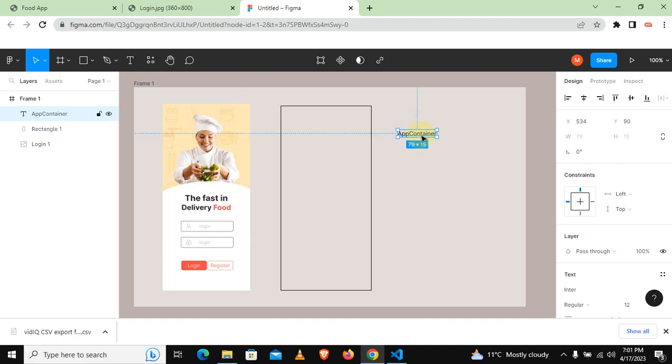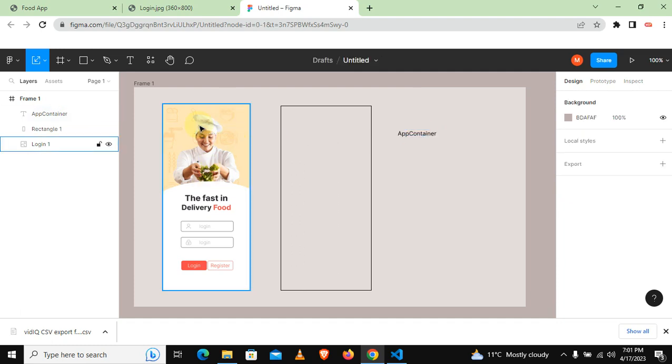Okay, so based on this user interface, let's extract how many layers we have and how they are stacked on top of each other. The first layer is the background, as you can see, the second layer is our model, the third layer is the white shape, and the fourth layer is the one with all the input and text.